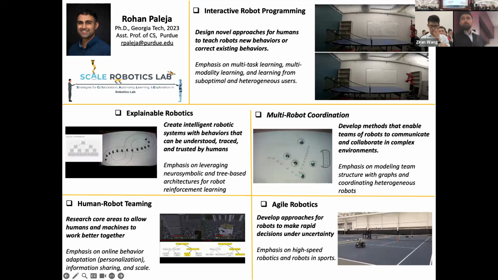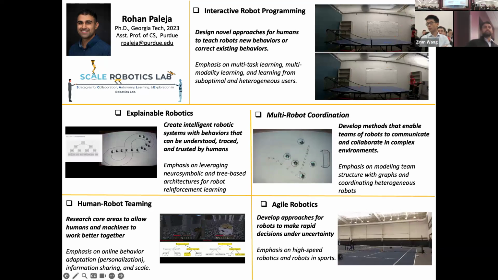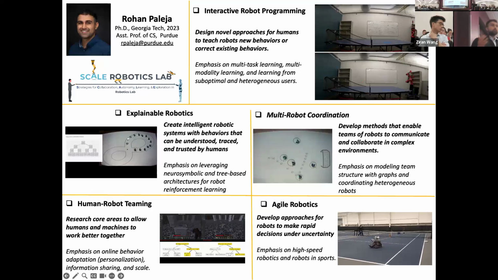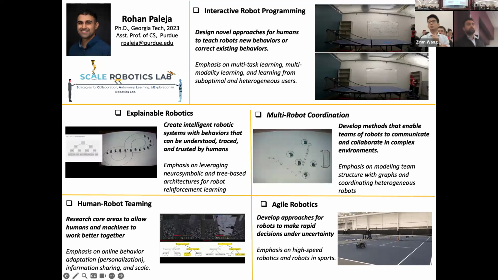This semester I'm teaching an imitation learning for robotics course. It's already 2 weeks in, but I probably will be teaching this course again next year if anyone is interested. And then I'm also looking for students. So if you're an MS or PhD student at any level, feel free to reach out if you want to work on some of these interesting problems. Thank you.